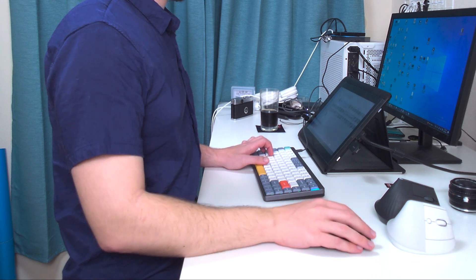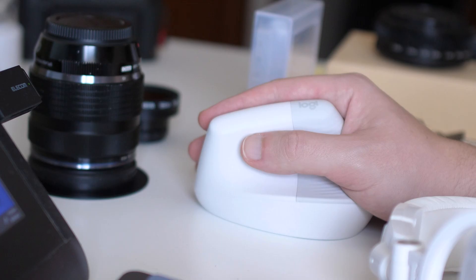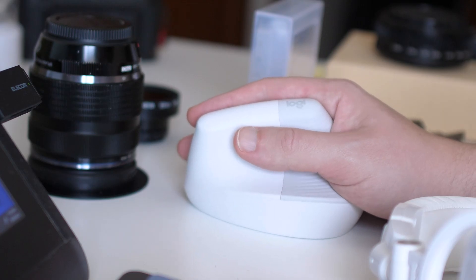As a long-time user of ergonomic mice, I personally find that they do exactly that, but I can also see someone without experience with these being a bit skeptical. So I'd encourage anyone watching to try this out — you don't need an actual mouse, just mimic the position you'd use to hold a conventional mouse and then switch to about a 57-degree tilt to simulate the handshake grip we see on ergonomic mice like the Logitech Lift.